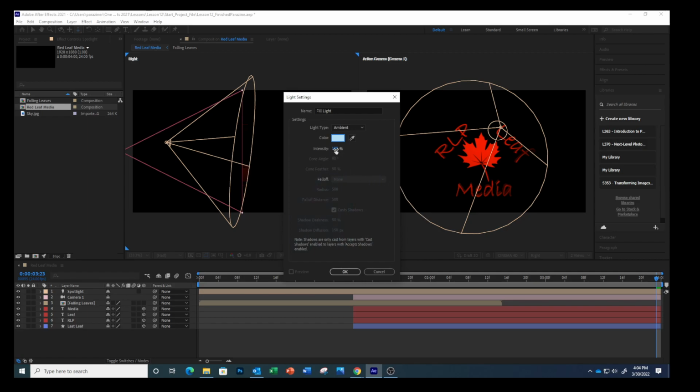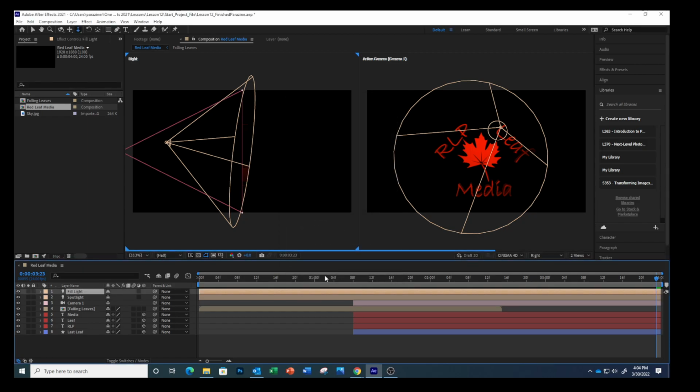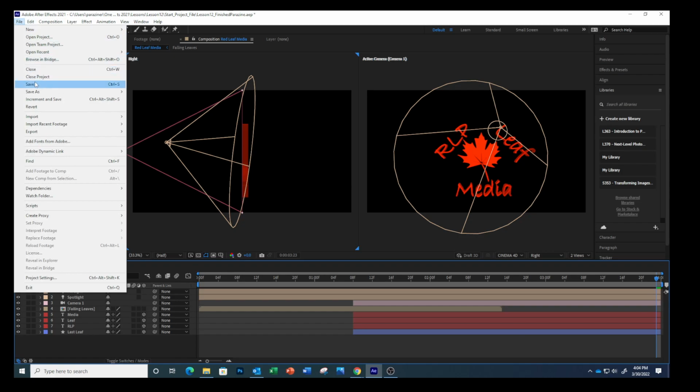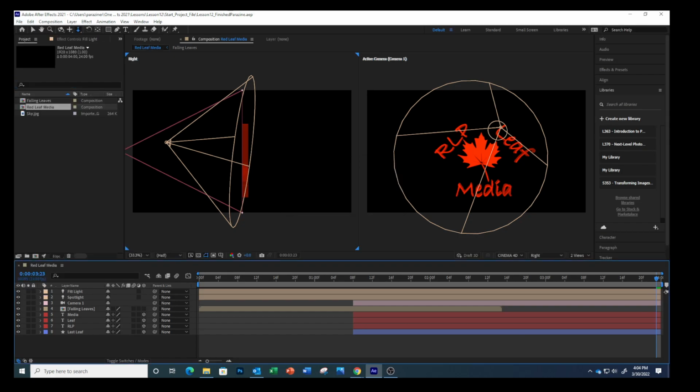Set the intensity to 65, and then click OK to create the light layer. The extrusion is more obvious now, giving all the logo components more depth. Hide all the open properties for all layers, and then click File, and then Save. The scene is looking better, but you can make it more obviously three-dimensional still.